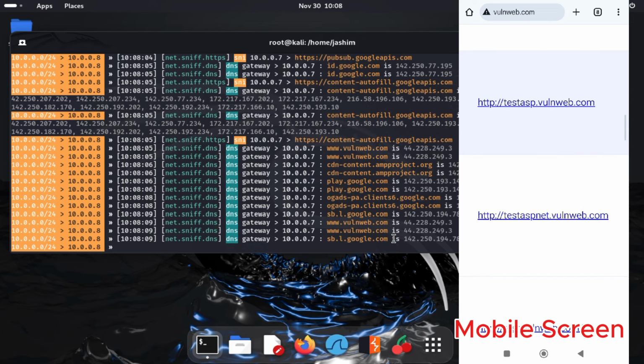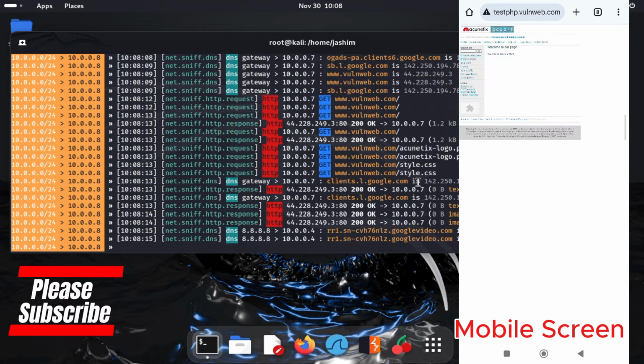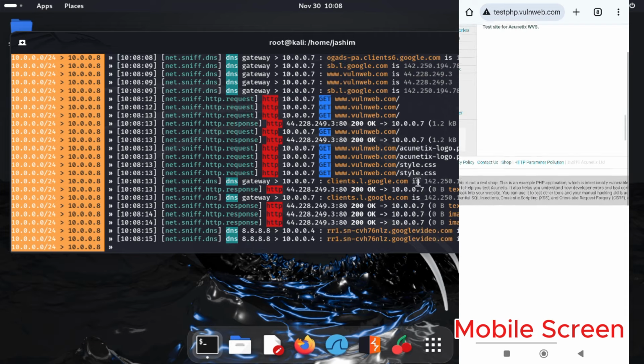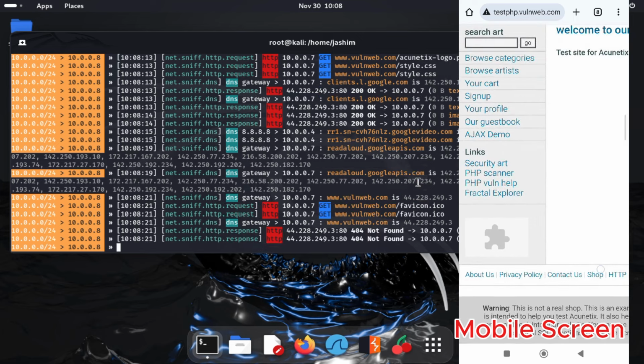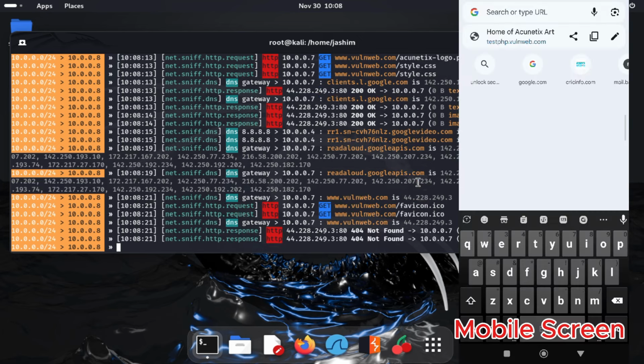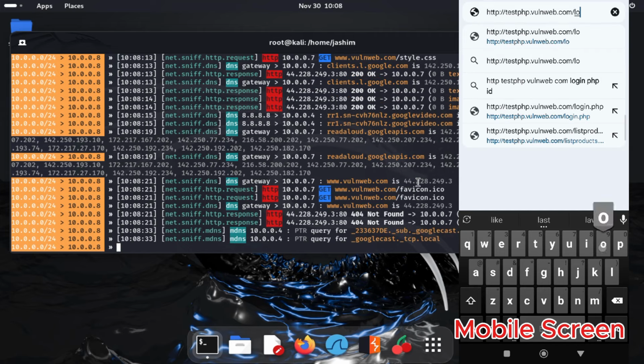So I will test the PHP login. Here I am clicking PHP vulnerable. Clicked. The left side here is showing what I am browsing right now.